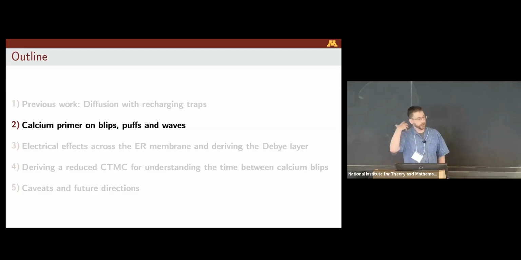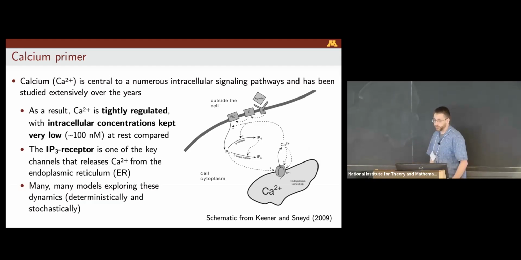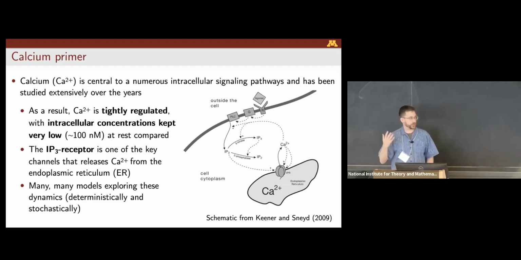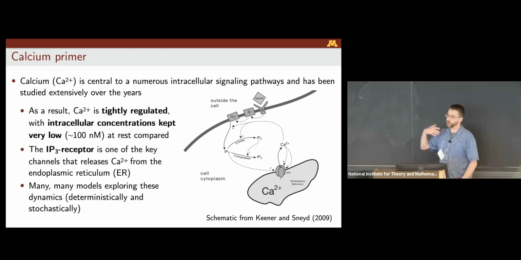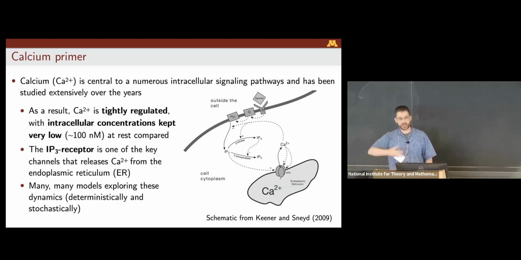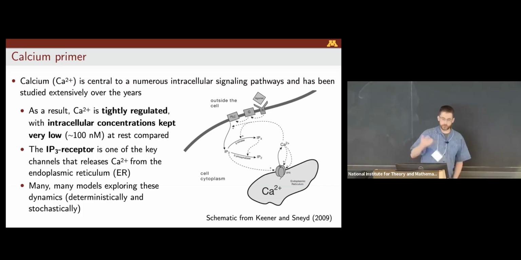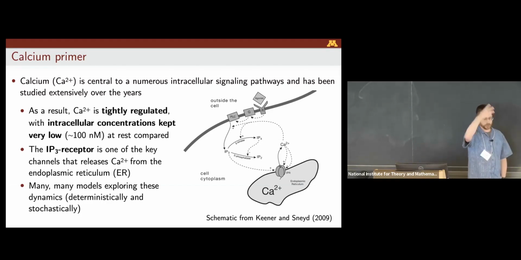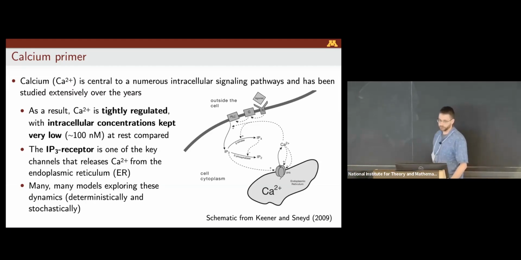And in this case, the inspiration is coming from calcium. So calcium's everywhere. If you say you study calcium, that does not really limit the scope of what you're looking at. It's a tightly regulated process as a result because calcium is used for all these downstream processes. So if you look in terms of a cell's concentration, it is very low. And what the cell has are these endoplasmic reticulums, calcium stores, so that when calcium is needed, it can essentially bind and release calcium into the cytoplasm. Again, this has been studied at length, both deterministically and stochastically.